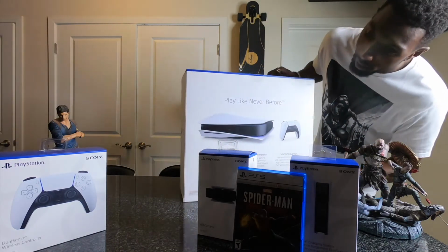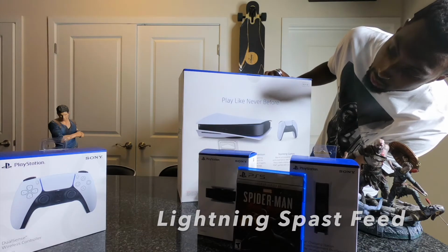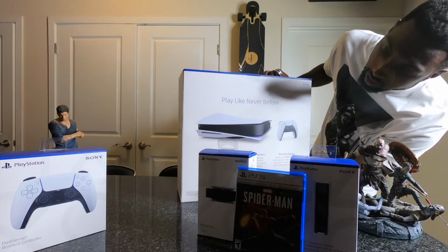Play like never before. Lightning fast feed, harness the power of a custom CPU and SSD with integrated I/O that rewrites the rules of what a PlayStation console can do.